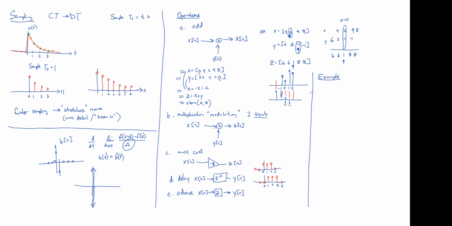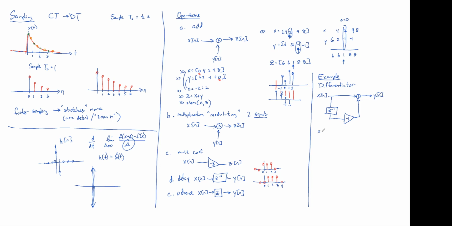We were talking about what's a differentiator before. I'm going to build a differentiator right now. I'll take my signal x of n, and I will add it to a time-delayed version that I then multiply by negative 1. So by multiplying it by negative 1, I'm subtracting it. And let's see what this does.